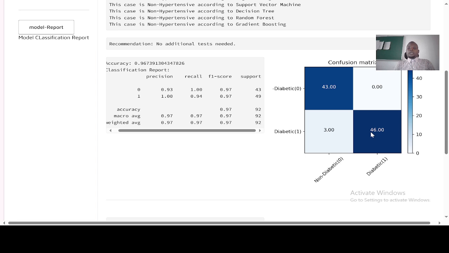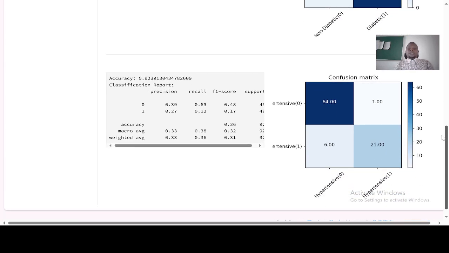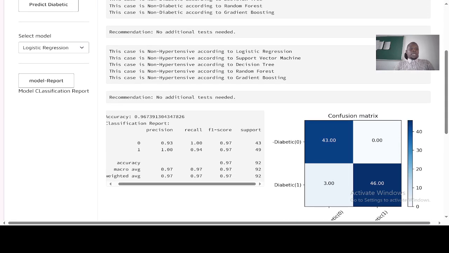As you can see, in the confusion matrix on the diagonal axis, this is the correct classification here in blue, while this is a misclassification. Likewise for the hypertensive, you can see here the accuracy score of the model.